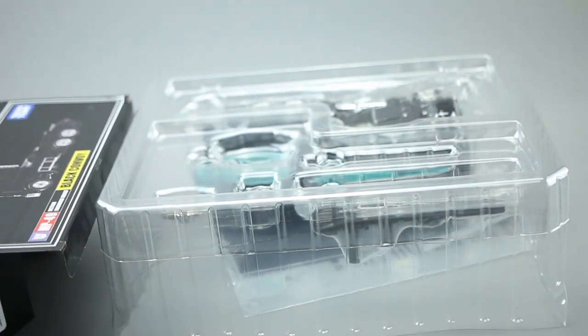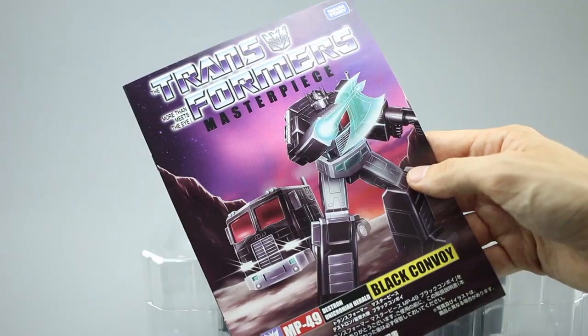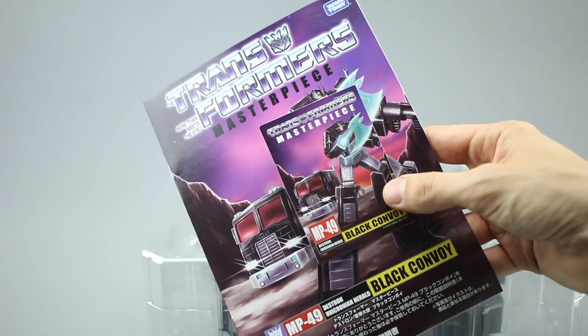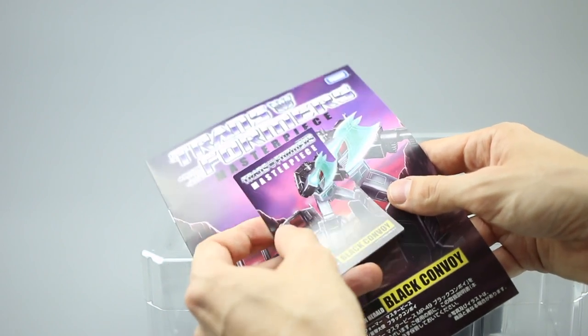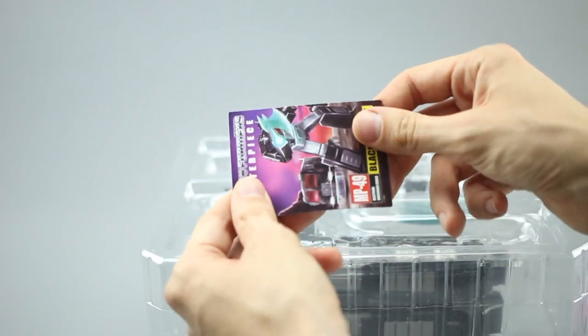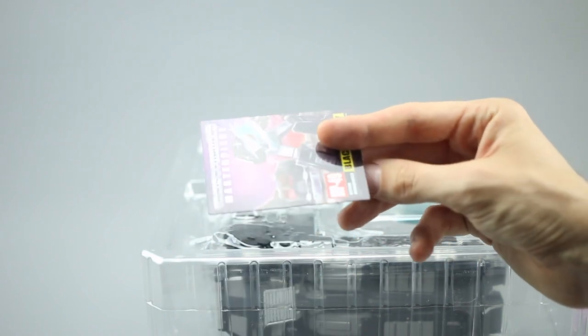There's the clamshell. Right, well, there's the toy and all of the accessories. We'll check those out in just a minute. You also have a little baggie which contains the instructions and the character card as well. I will say the card, I don't normally comment on these much, but it's very flimsy. It's literally just like, well, you can see there, it just bends like that right in my hand. It feels very lackluster compared to what they used to be like.